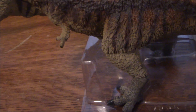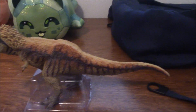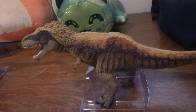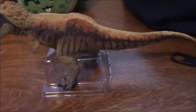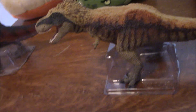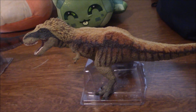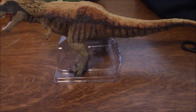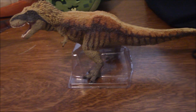I understand why they didn't retool it — I get the feeling Safari was not doing well financially around that time, which is probably why every year has had fewer and fewer releases from them, only about three figures each the last several years. It's unfortunate but understandable, since like everyone they were badly affected by a certain global pandemic. I wish they had removed some of the feathering to better match both current science and the show's design, which uses more conservative feathering along the back with a scaly body.